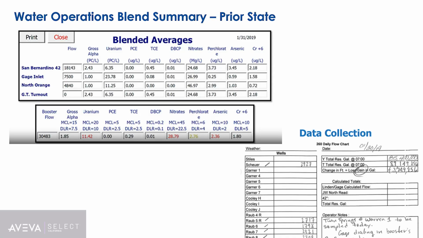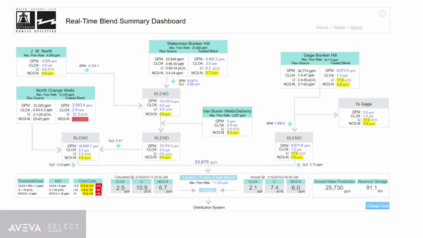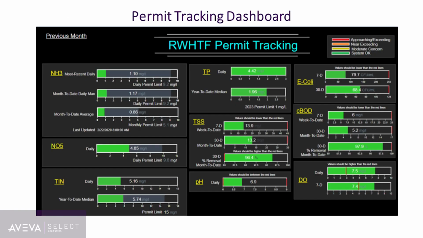Another example: they have some particulate metrics of things like uranium, nitrates, perchlorate, and arsenic as an example of some of those values within their system. And then there's also some manual data collection that might have been pumped into the Pi system as well. So they aggregated that into their solution. Again, a different look and feel, but presenting that same information with the confidence that it's going to be consistent and the latest data.